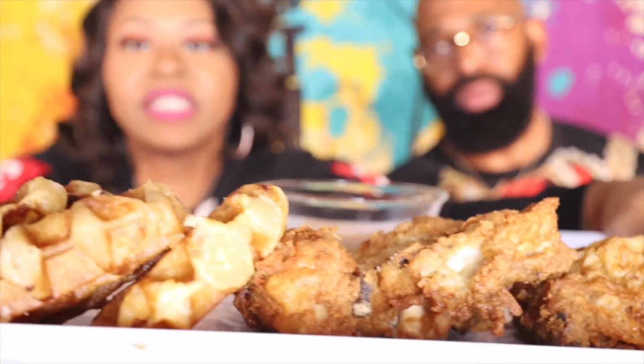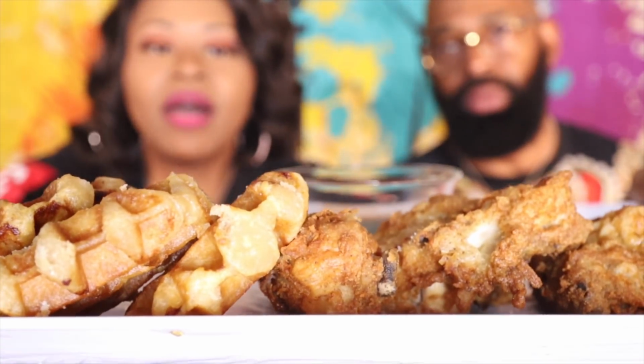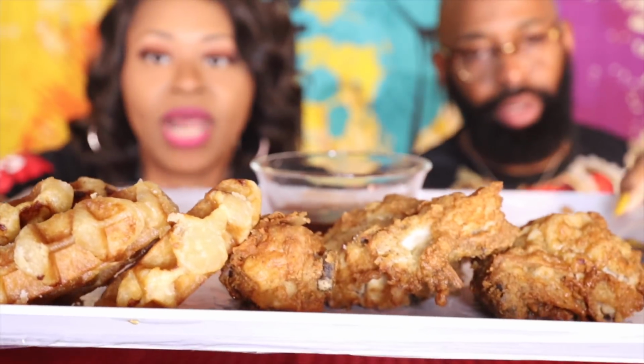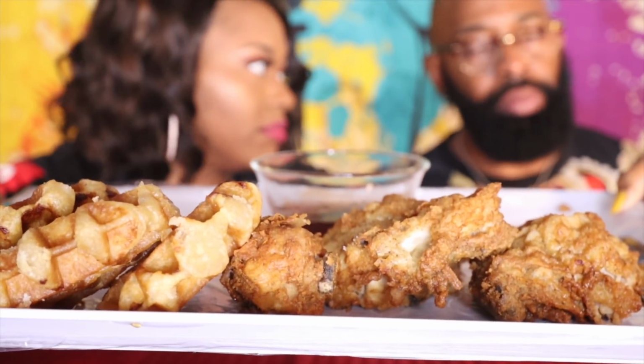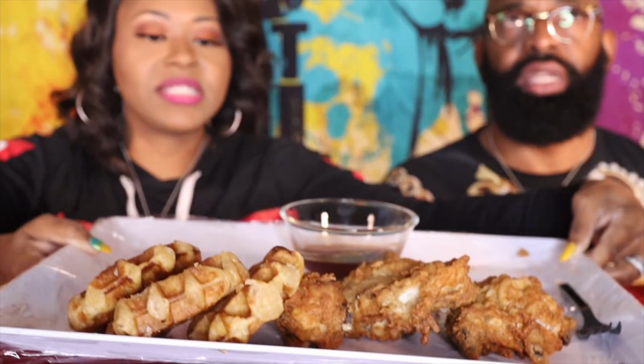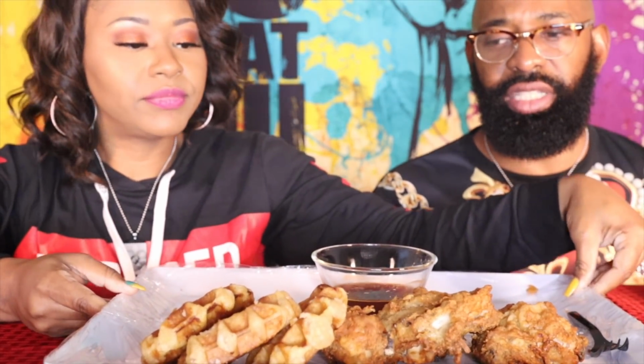And this is what we had left, y'all. We got 3 waffles left and 3 pieces of chicken left. We had an 8-piece chicken and 7 waffles. I ate 1 waffle. How many did you eat? I ate a half waffle. I ate 3 waffles. Okay, so we had a total of 7 waffles and 8 pieces of chicken.